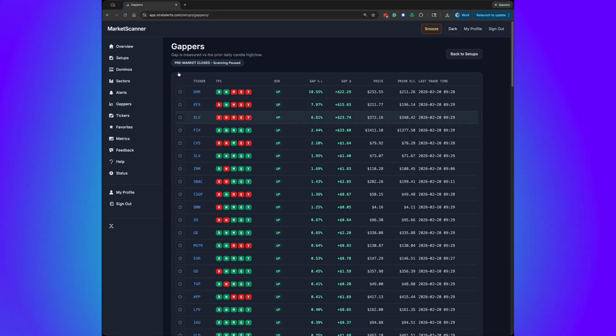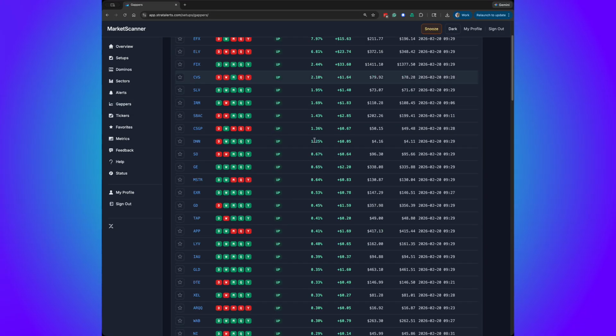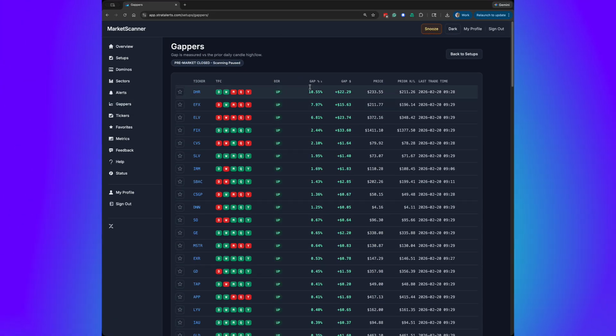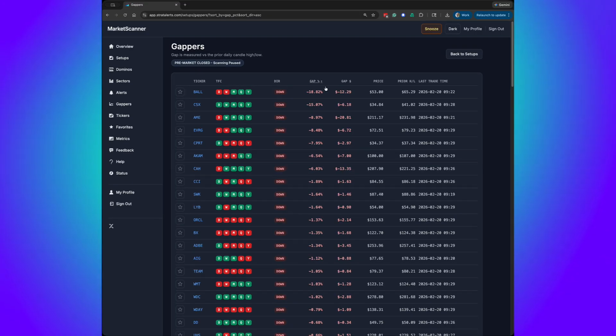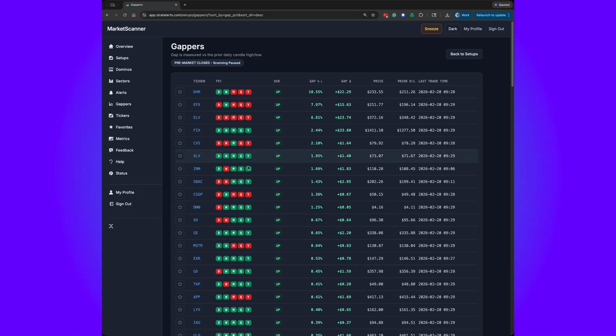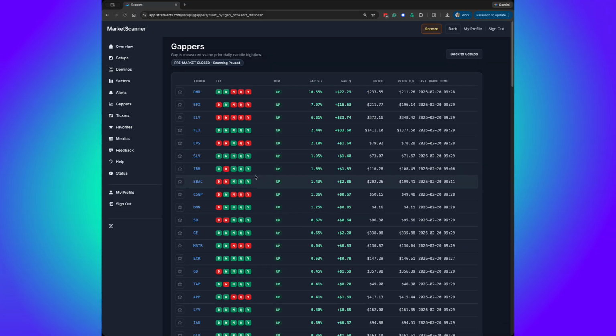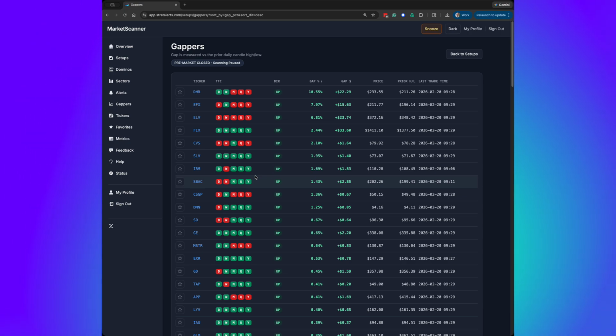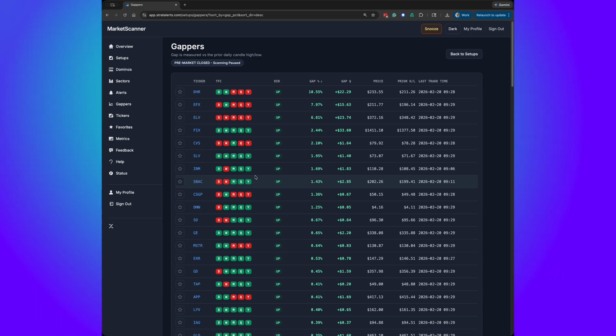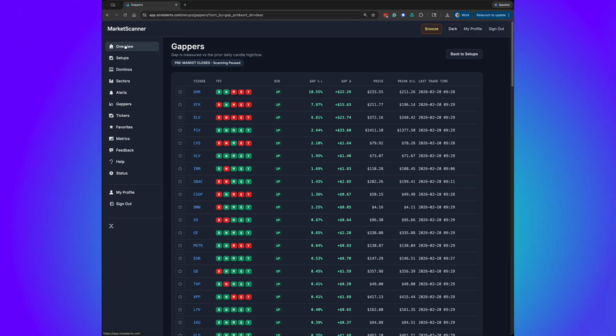Gappers, very simple. It's a gappers list. There are no filters. It's just a list sorted by gap down or gap up percent. You can change the ordering here if you want, but that's about it. I did add some functionality today that should identify kickers, which is a specific setup related to gappers that is very powerful. And if there are kickers, I am probably going to display them on the main market overview page because, again, they're quite powerful.